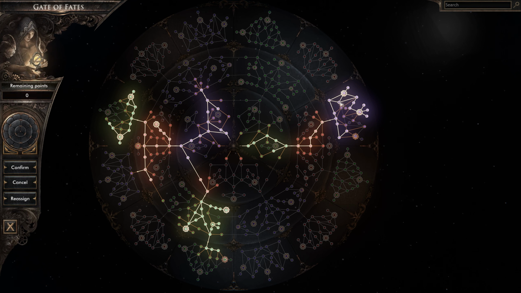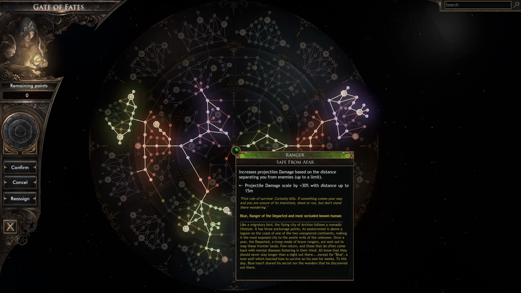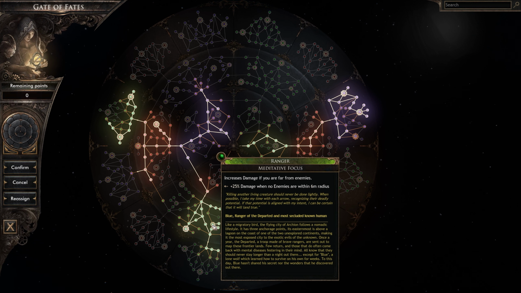After we take all the points, we move to the ranger part because there's a lot of projectile stuff going on there. I think Safe from Afar works, scaling projectile damage by 30% depending on their distance, because all projectile modifiers seem to work. Meditative Focus works for sure. It is generic damage and it takes you as the benchmark.